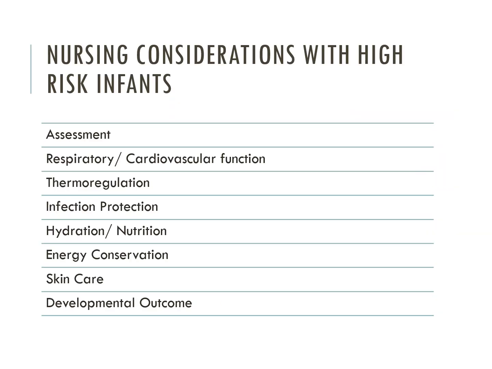So now that we've talked about the different populations of these high-risk infants, let's talk about the nursing considerations that are going to be unique to them. First of all, we'll look at assessment. What should be included in your assessment? Should you cluster your care? Is frequent lab sampling an issue?